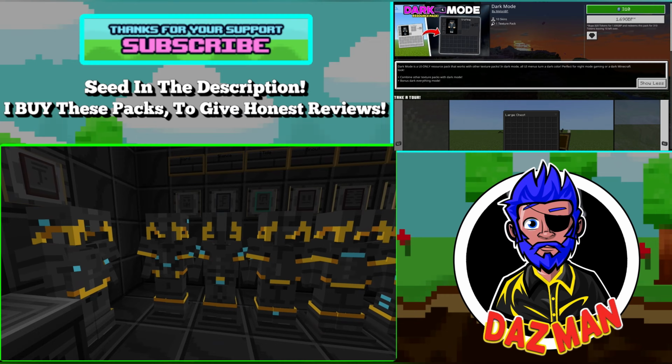And the texture pack we're reviewing in today's video is Dark Mode by MelonBP. It currently costs 310 Minecoins, which is the equivalent of £1.69 in my local currency. It says Dark Mode is a UI only resource pack that works with other texture packs. In Dark Mode, all UI menus turn a dark color, perfect for night mode gaming or a dark Minecraft look.